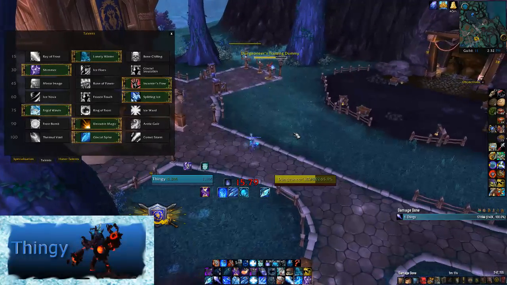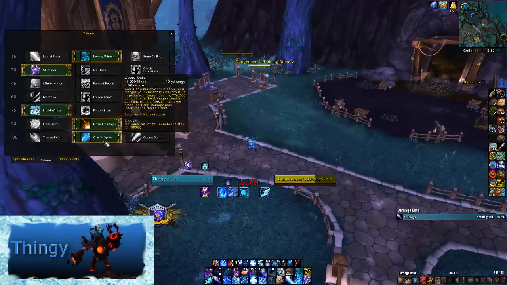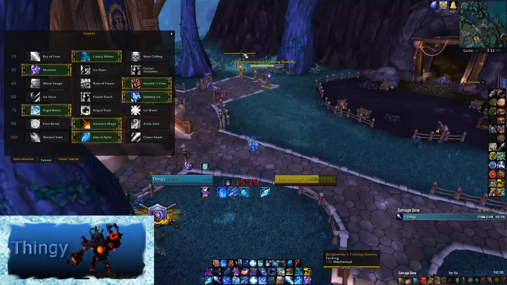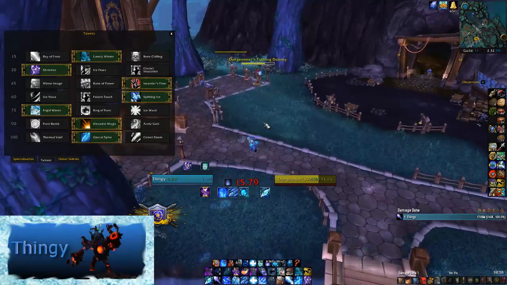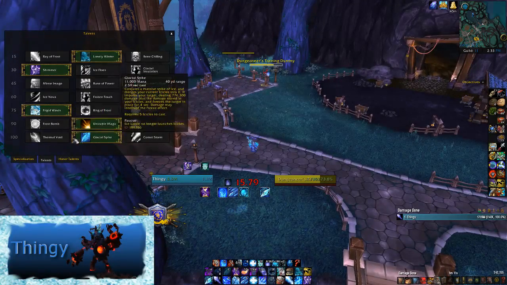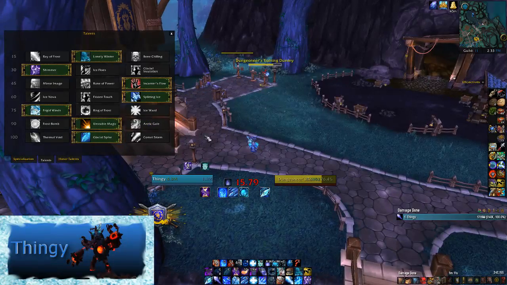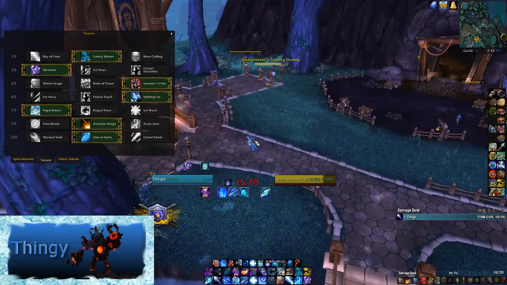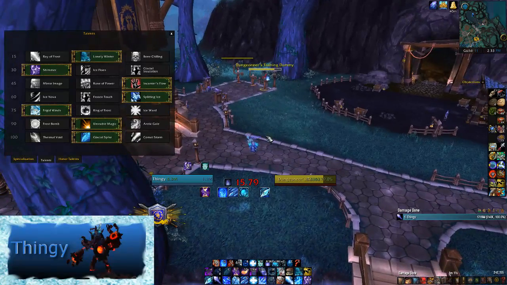So Glacial Spike is pretty much this really cool talented spell that takes all of our icicles, combines them all into one big giant Glacial Spike and shoots it off. It looks really cool, it's kind of fun to play, and it's very close to Thermal Void in balance right now. So just try either one, see which one you like, and you'd probably be about competitive with either one. Alright, that being said, let's see how it works.